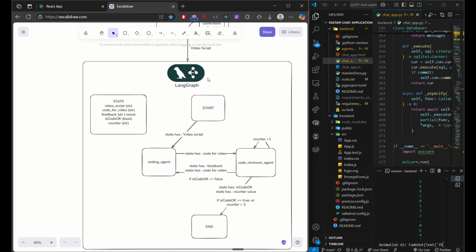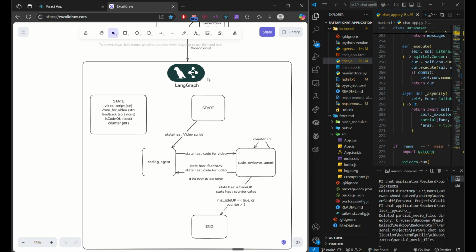LangGraph is another Python framework that uses AI agents, and it can orchestrate the AI agents to do work in a certain manner that you want the agents to do.